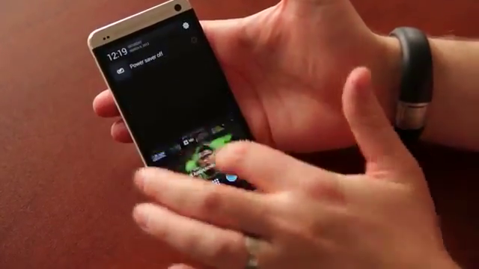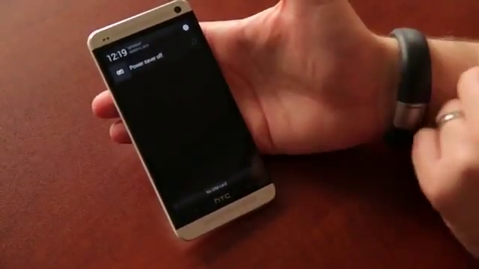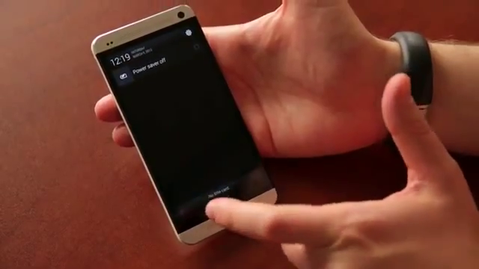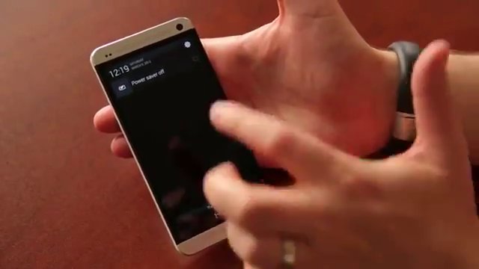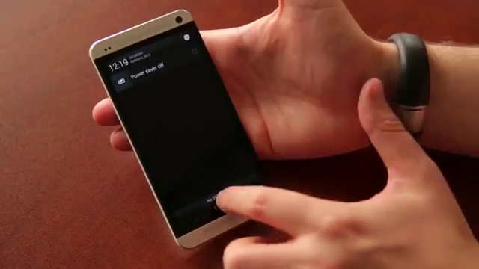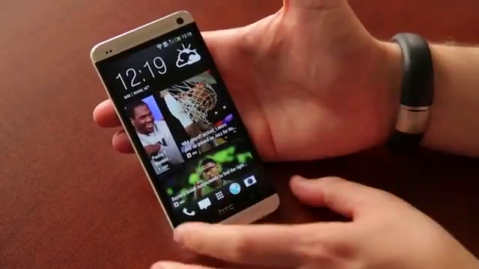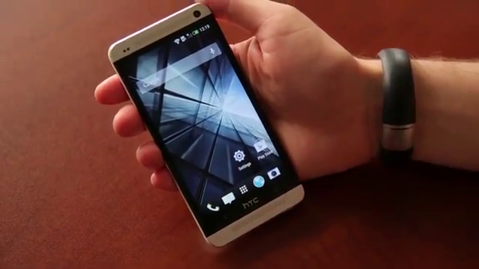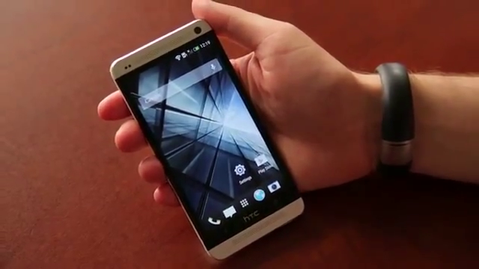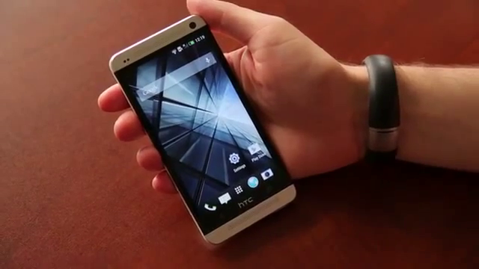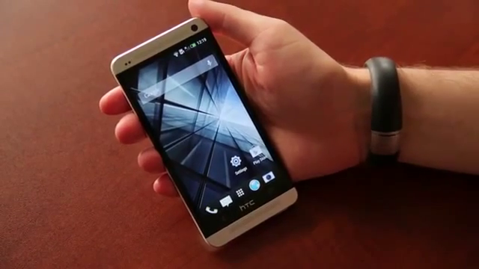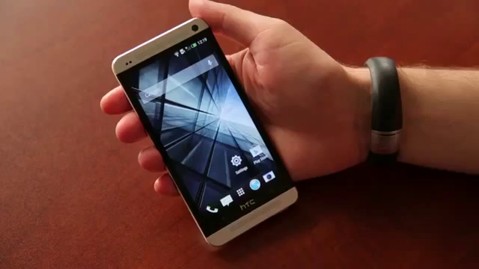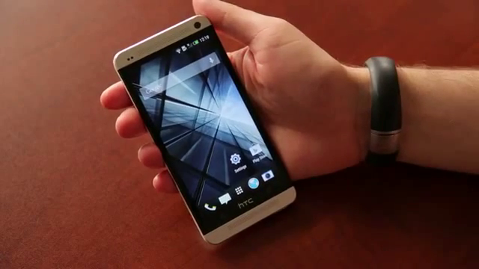One thing we don't have, if we pull this down, don't have any sort of quick launch icons there, which I always like to see if you want to turn off Bluetooth or turn off Wi-Fi, whatever it might be. Now you can go through and add those. Certainly it's Android, so you get a ton of customization options here. There's a lot more that Sense 5 does. I want to give you guys an overview of some of the most important stuff and some of the big stuff that I saw that was different as opposed to the previous version, Sense 4 point, whatever it might be on the phone that you were using.